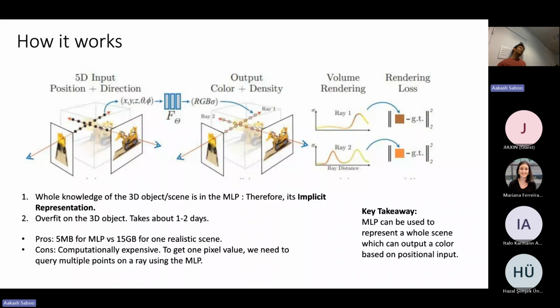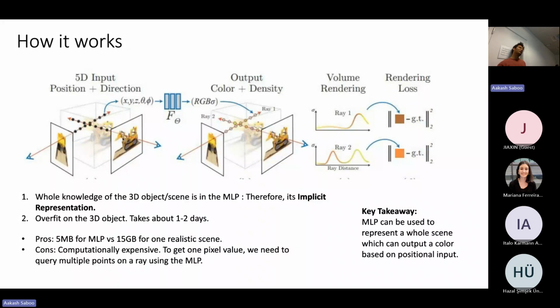So you get an XYZ coordinate. You send this to a multi-layer perceptron, and you ask the multi-layer perceptron to tell you, at any particular XYZ coordinate, what is the color of the 3D object. Imagine there is a random 3D object that we are trying to learn, randomly initialized. You want to know at any XYZ coordinate what is the color, and if there is any density. What is density? Is there even an object over there? If there is an object, this density value will increase. If there is no object, this density value will be 0.